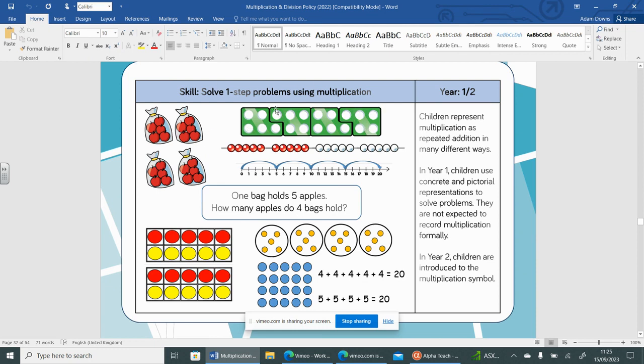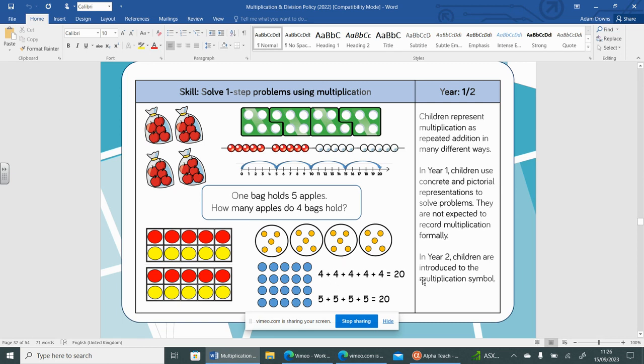So you might be able to do that with number shapes. That's what we've got at the top. You could draw out the apples in the bags and then count up how many you've got. You can use a number line to support the understanding and make jumps of 5: 1 5, 2 5s, 3 5s, 4 5s to get 20, using beads on a line. I've got a tens frame down here with counters on a frame up to 10. You get your first 5, you need another 5 apples, another 5 apples, another 5, count them all up and see how many you've got.